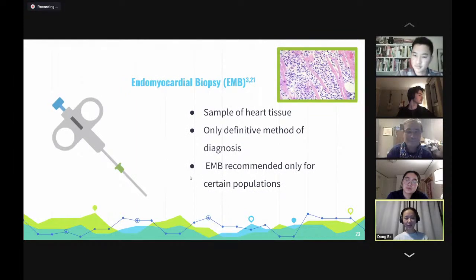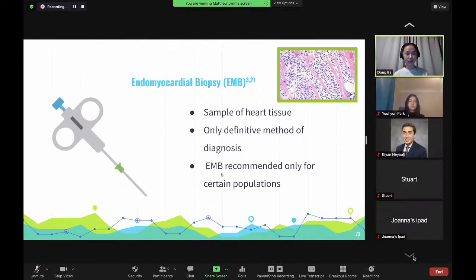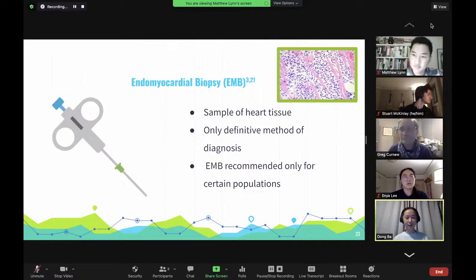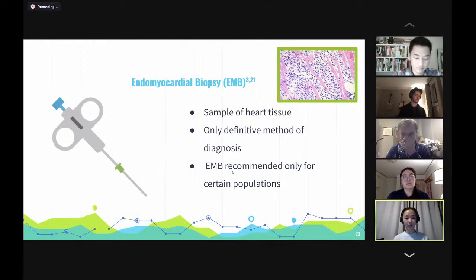Yeah, so your doctors will take all of those tests into consideration, also your clinical presentation, and possibly give you a diagnosis of clinically suspected myocarditis after looking at all of those tests. But to get a definitive diagnosis of myocarditis, you would need something called an endomyocardial biopsy. So this is a biopsy of your heart tissue. Essentially a tube is inserted into your heart and a sample of heart tissue is taken.